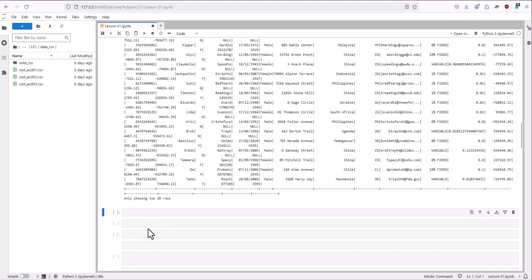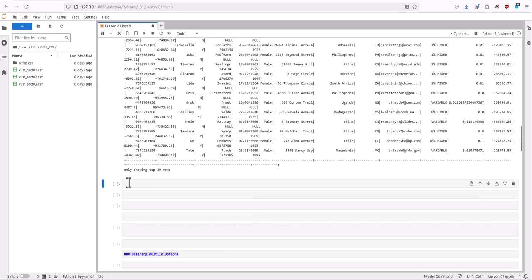There is another method. For example, think of a situation when we have a folder where all the files are not CSV. Some may be text, some may be any other format, but we are just interested in loading the CSV files. In that case, we need to define it in a different manner. So here we will give the path of the folder data_CSV, and we will say that take all the files with extension CSV. So that is asterisk.csv.